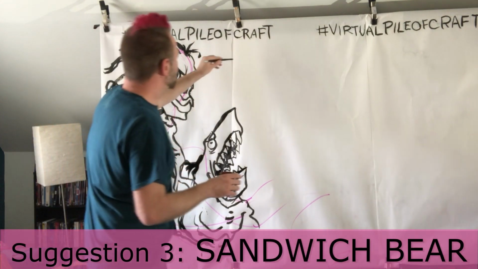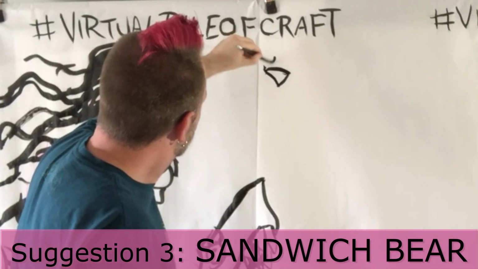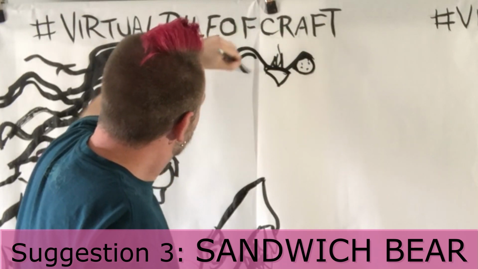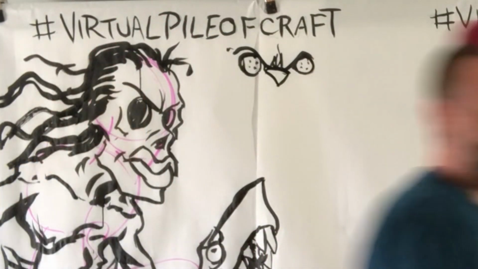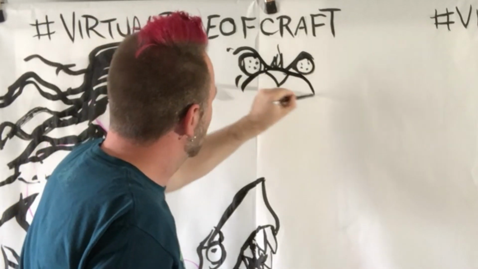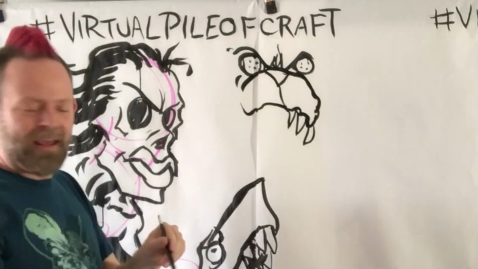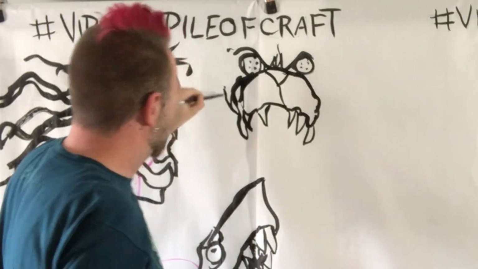All right, so let's see. Sandwich bear. Let's start with the bear. Again, I'm going to make him pretty foul and monstrous. Let's make him a teddy bear. I like to draw teddy bears a lot, and I really like to draw teddy bears as giant monsters. I don't know why. They're about the least creepy things in the world. Maybe that's why. Taking something that's not creepy and making it creepy seems like something I'd be into.